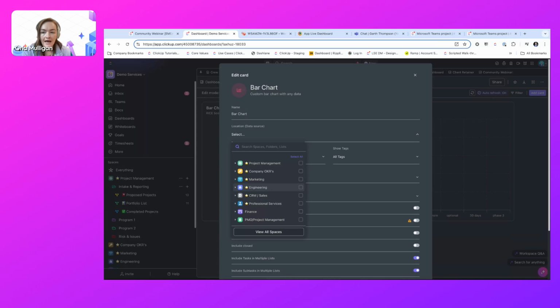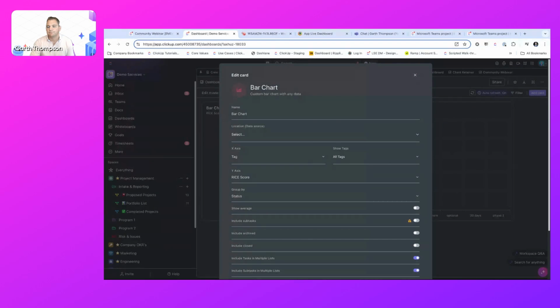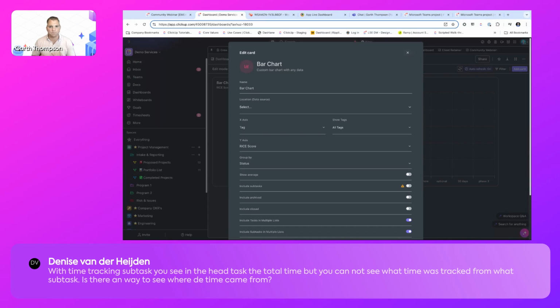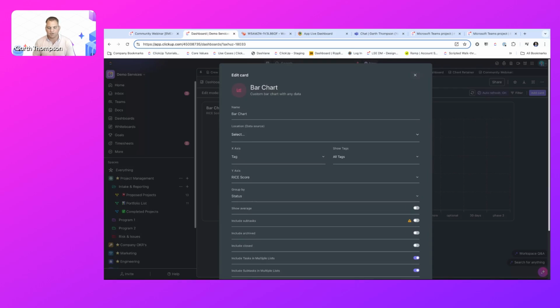And then we have another question. With time tracking on subtasks, you see in the head task the total time, but you cannot see what time was tracked from what subtask. Is there a way to see where the time came from? So that would be from a roll-up perspective, and that's an area we're going to be expanding on.